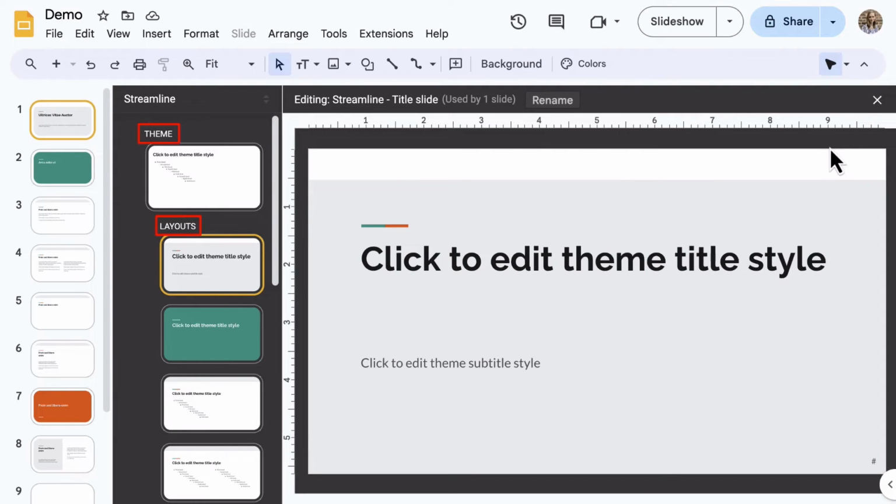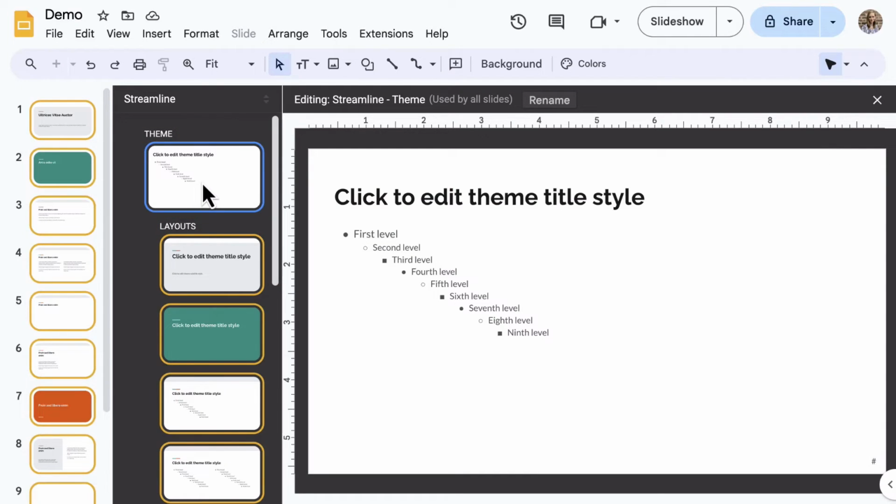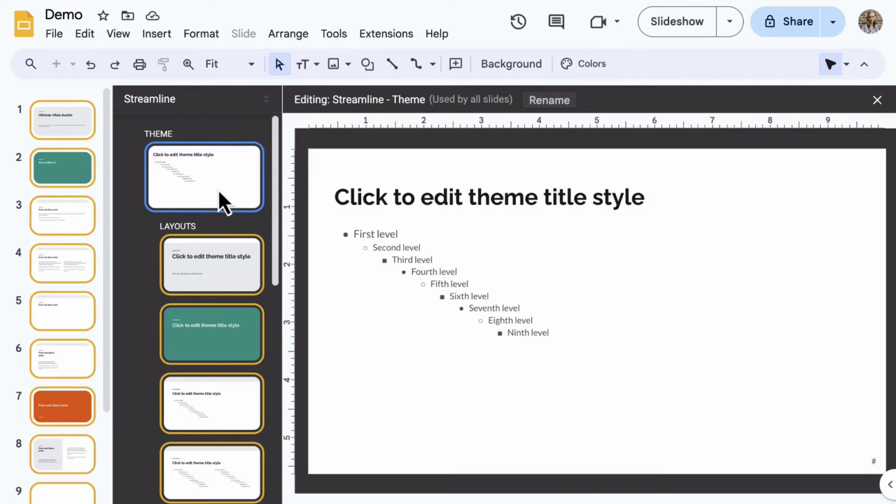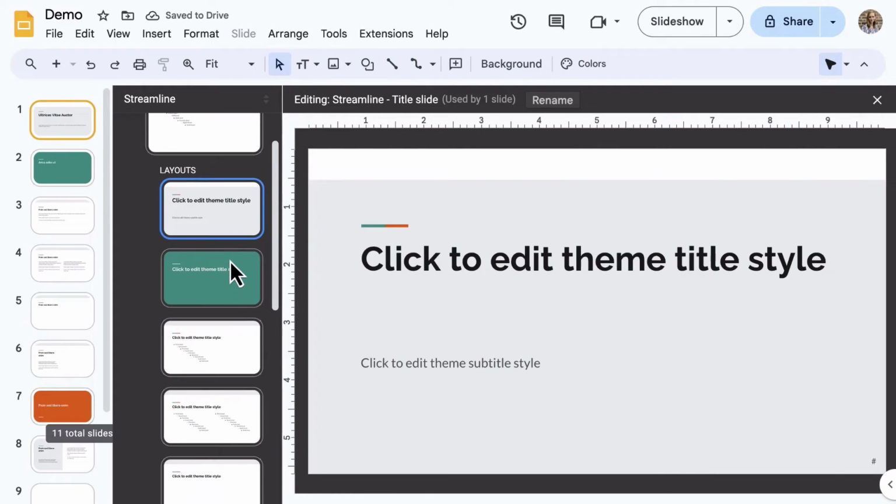Next, notice the difference between theme and layouts. Like building a house, the theme slide is the blueprint. It dictates the overall visual identity, so fonts and colors, that applies to all layouts and consequently all slides in your presentation. Your layout slides are like the room layouts.